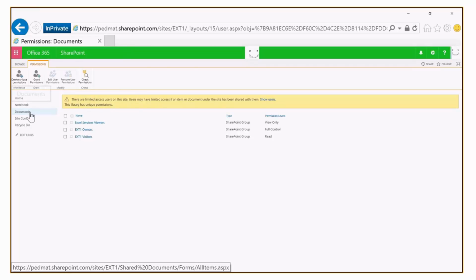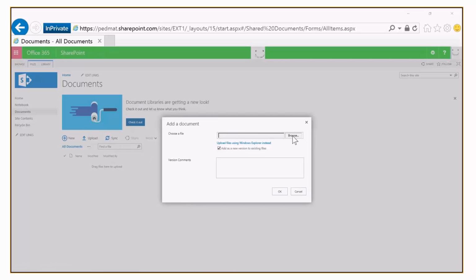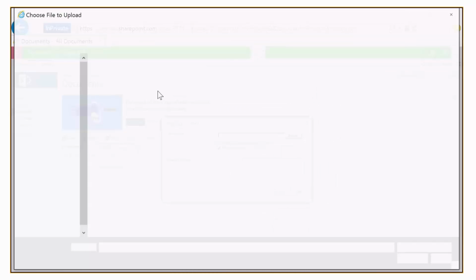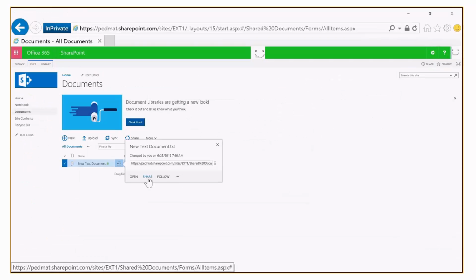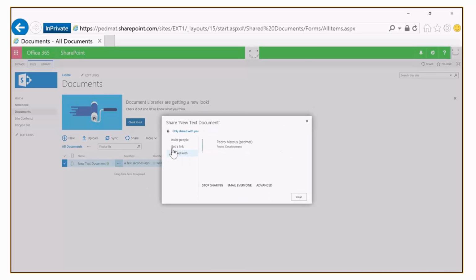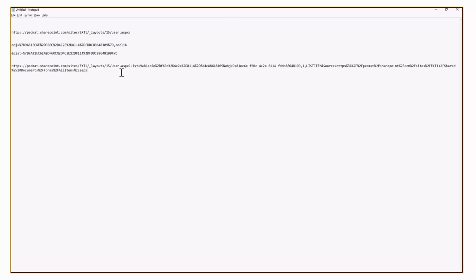For example, let me try it. I don't have a document here. Please bear with me. Okay. If we do a similar thing, you can do that for an item. If you go here to share, shared with, and advanced, you're basically going to the same page, but now you're going to notice that the query string is slightly different.